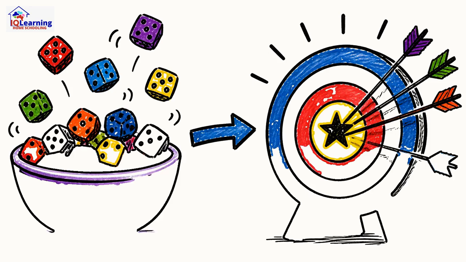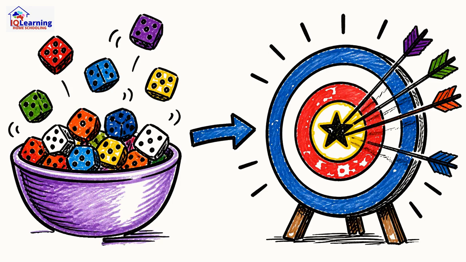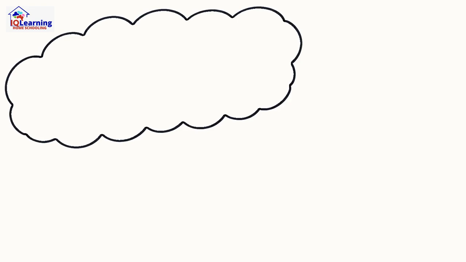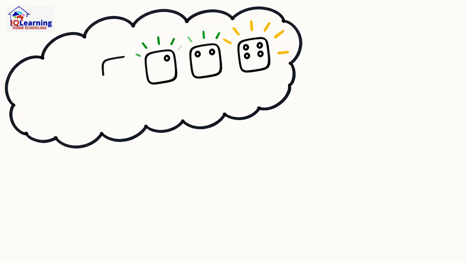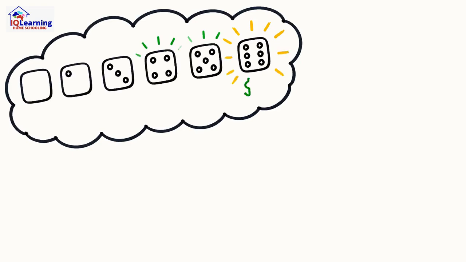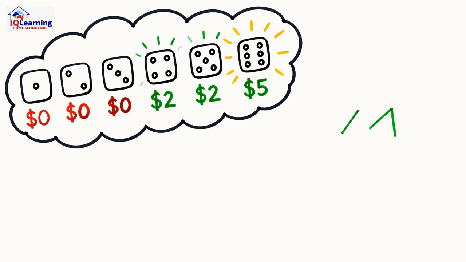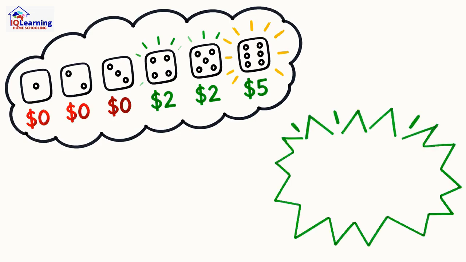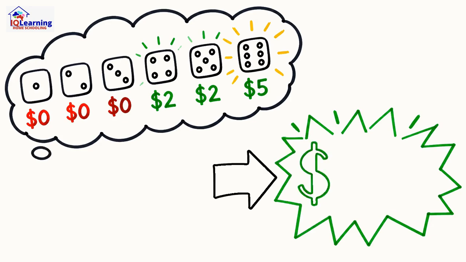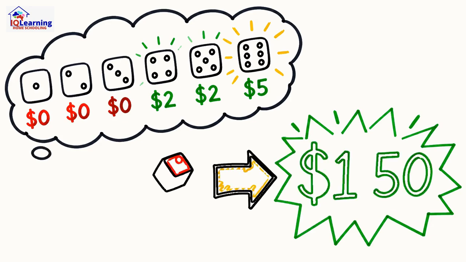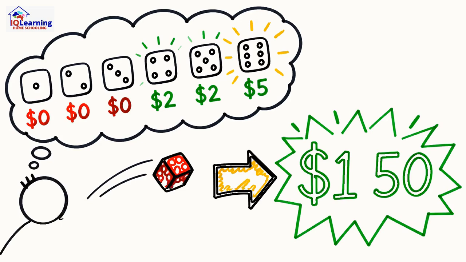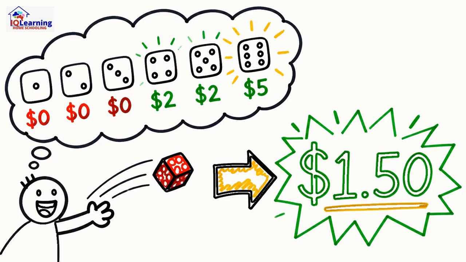The expected value tells you the long-run average. Imagine a game where you win $5 for rolling a 6 and $2 for a 4 or a 5. You won't win $5 every time. But if you play thousands of times, what's your average payout per game? By weighing each prize by its probability, we find the expected value is $1.50. This is the number that casinos and insurance companies build their entire businesses on.